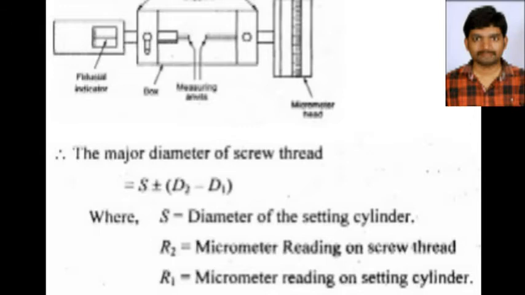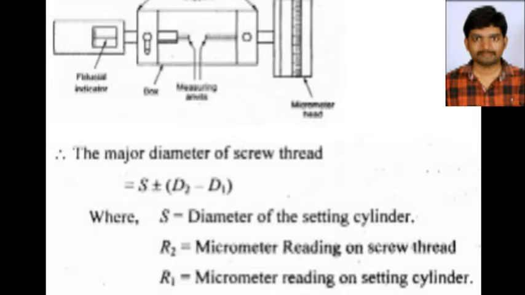The measurement is taken at two or three positions along the thread to determine any taper which may be present, and at least two, preferably three, angular positions to detect ovality. Any machine used for the measurement of effective diameter can be used to measure major diameter with slight modifications in the setup.